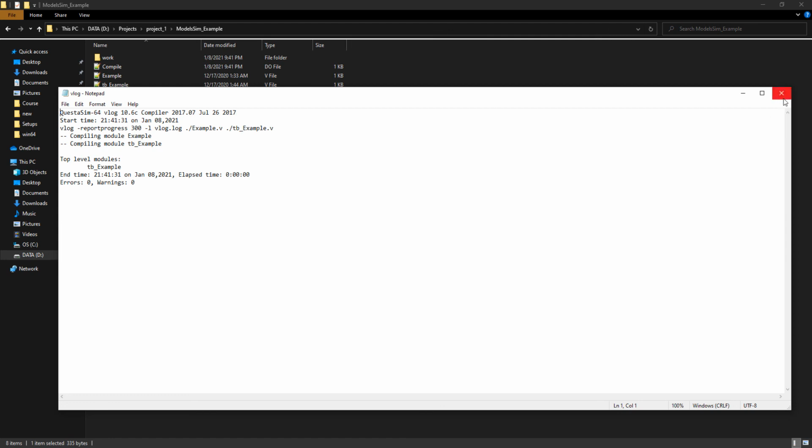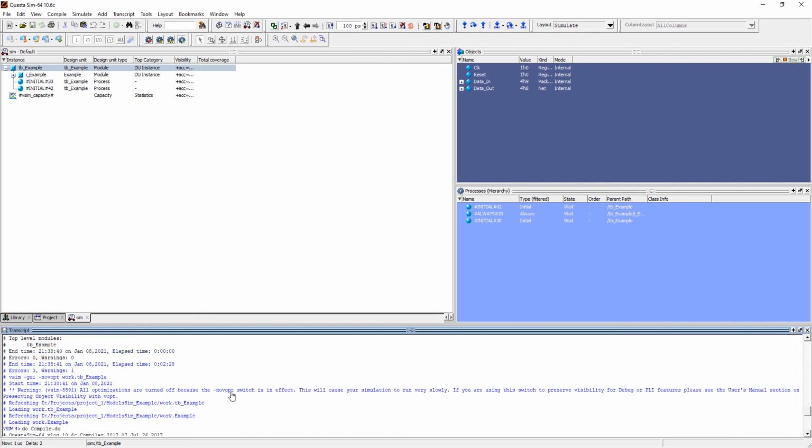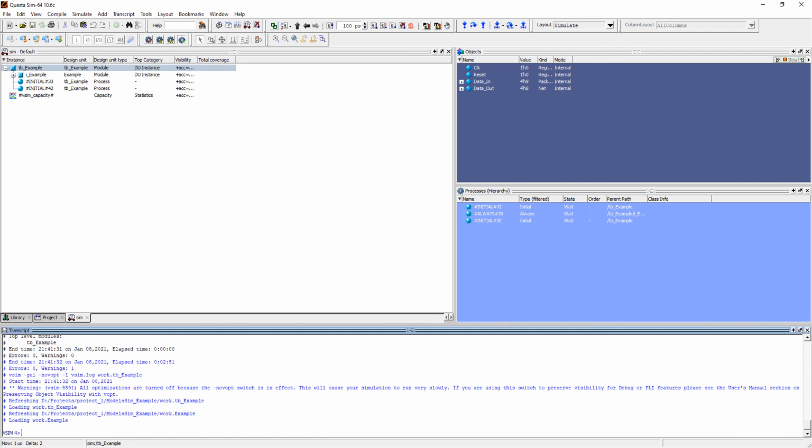So if you have any problems in the future, you can check the logs, right? Right now we only have two files, but once you have a bunch of files, 50, 60 files, a really big project, you don't want to scroll up or down. So you could save it into a file, then go to that file and just see, okay, this is that, this is that, right?